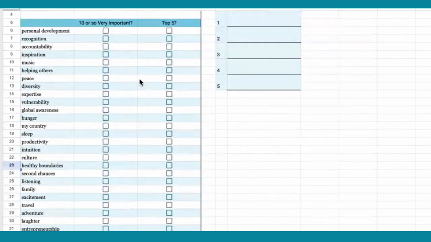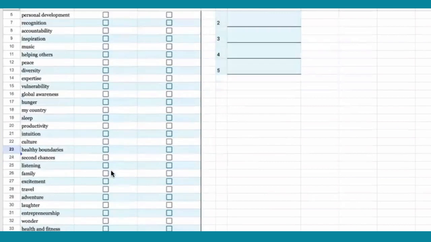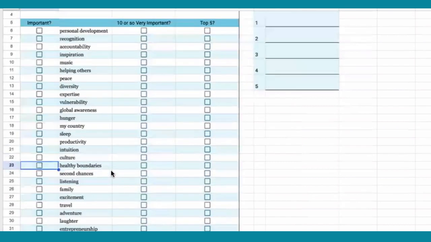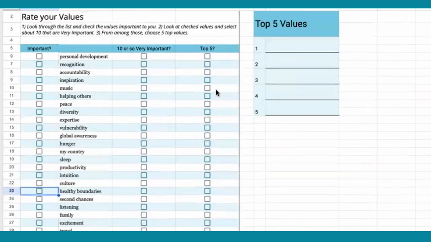Then the next column, you pick around 10 that are pretty important to you. You can look at this first column and say, yeah, this one's pretty important. And then from there, go to about top 5. Your goal with this exercise is to come up with top 5 values. These are the ones that you might refer to. So at this point, you'll think about values that you would be willing to share with admissions readers and that you think would support your application.